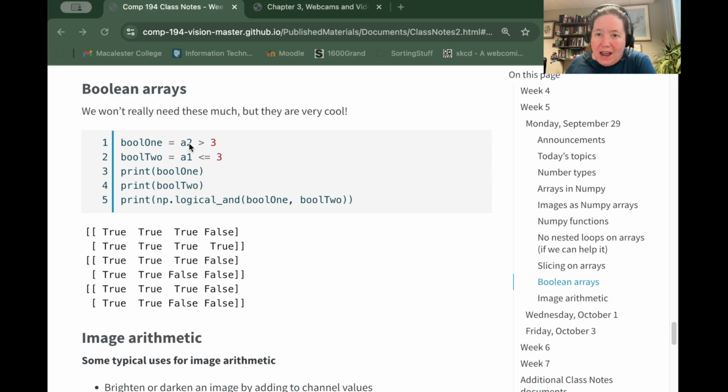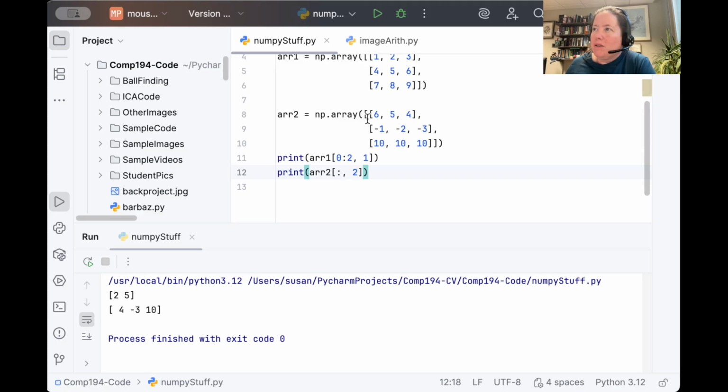And when we do that, what we get back is, again, an element-wise operation. So if I say A2 greater than 3, I should do one of these in Python. I'm going to switch over and do that. We can do things like greater than, less than, equal to, not equal to, and what we get back is an array holding the trues and falses for that operation happening across the entire array. So let's go back to PyCharm, and I'll just do an example really quickly.